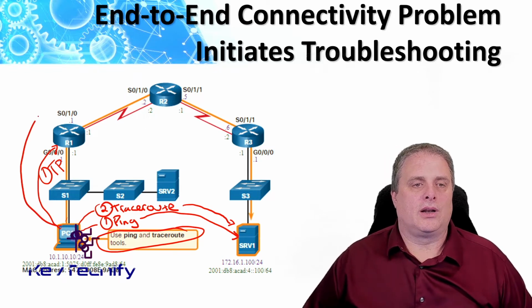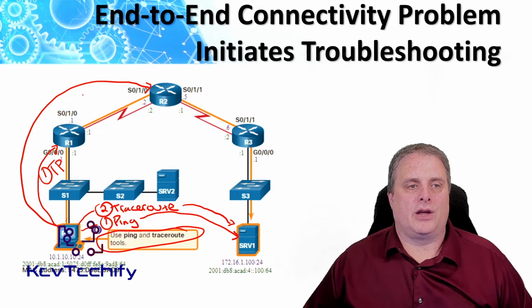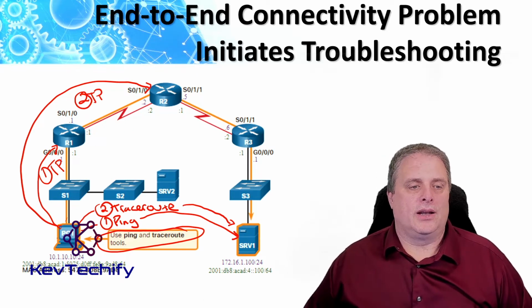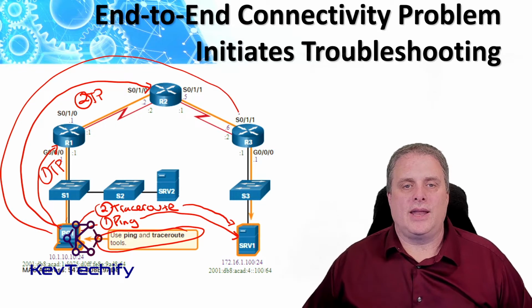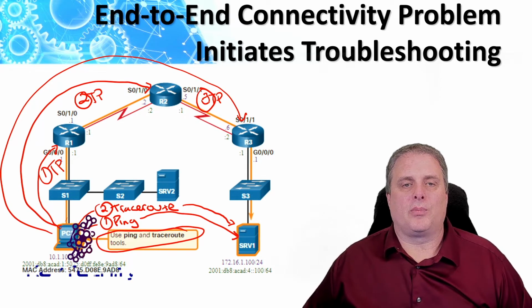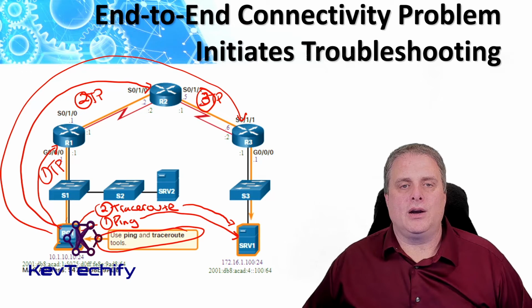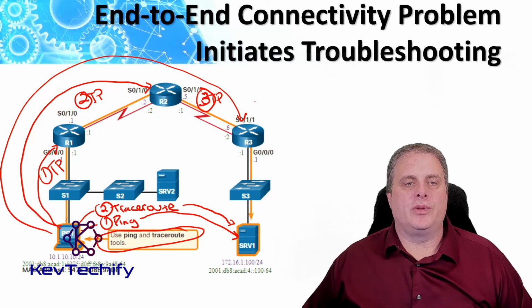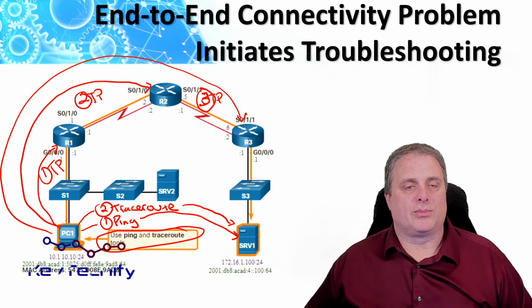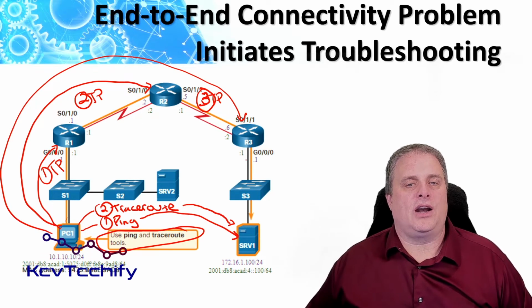Then the next one, it would go and it would ping R2. So that would be the second traceroute ping. Can I reach that or not? Then it would go and it would ping the next hop. That would be R3. So this would be the third traceroute ping. And maybe here is where it breaks. And when it breaks right here, you know there's a problem in this general area. You have ruled out that the problem isn't necessarily to R1 or to R2, but it's after R2 is the problem. So you can start looking in this area.